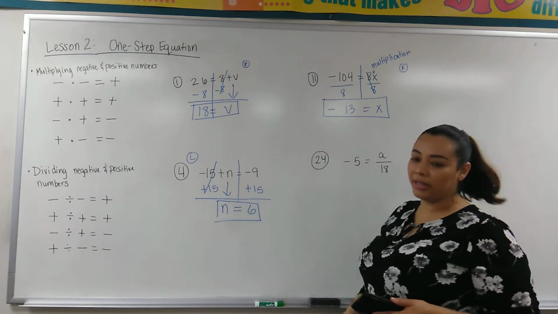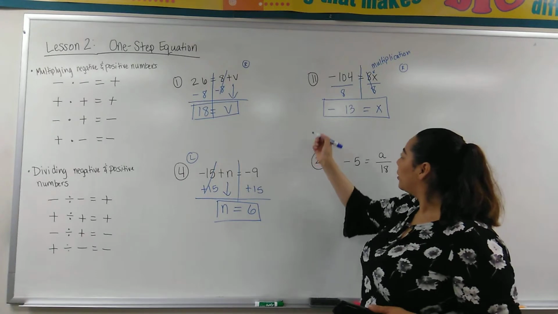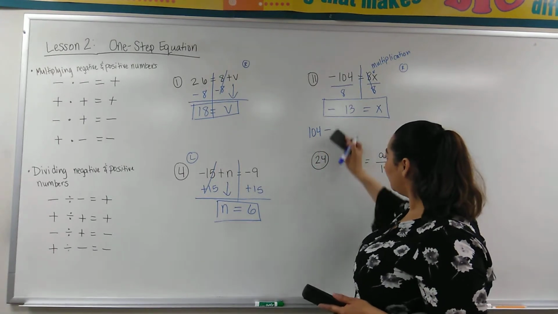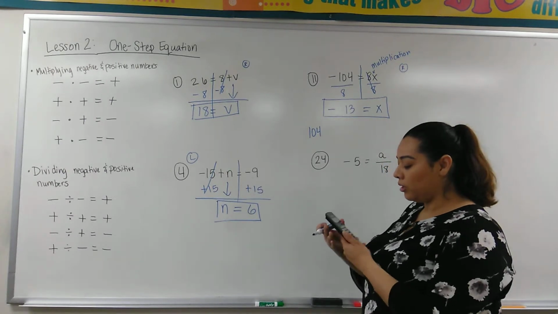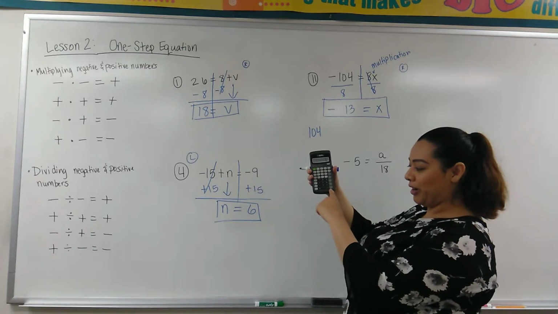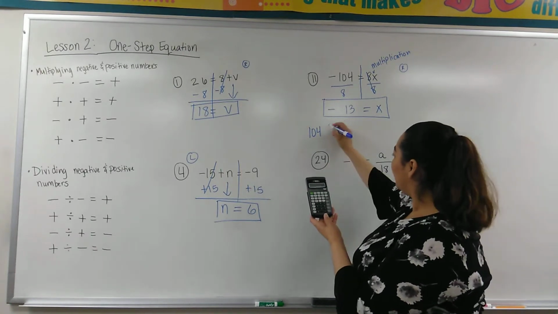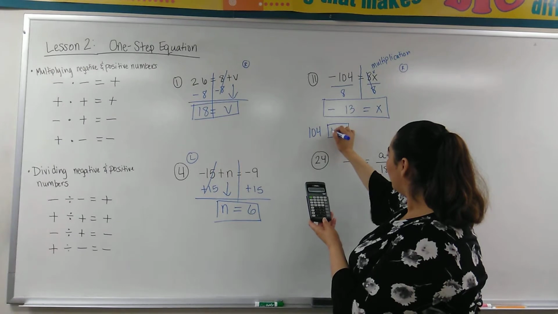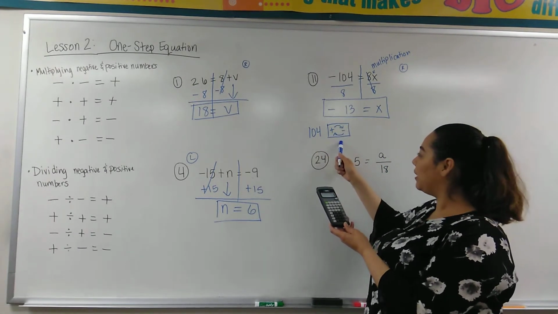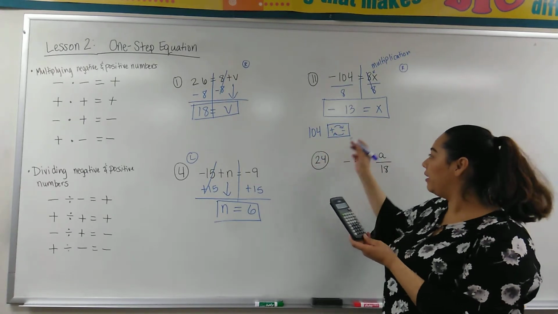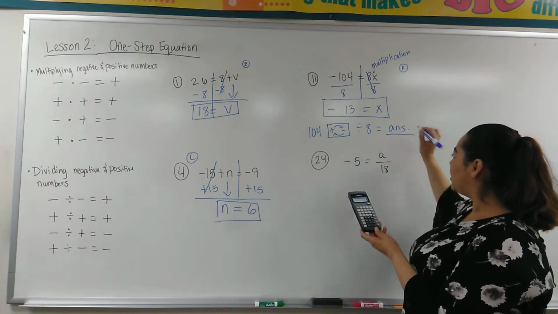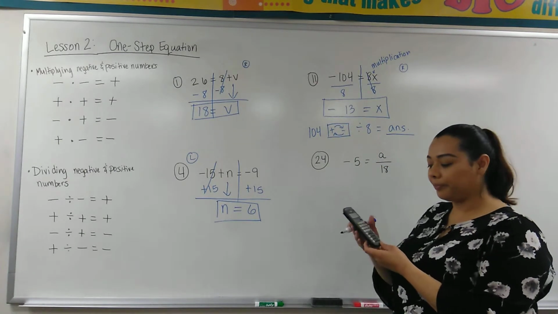One way to put it into the calculator, we're going to say 104. And then we're going to make it a negative. So in the calculator, there is a button. I don't know if you guys can see it, but there's a button right here next to the equal sign. It looks something like this. So we're going to put 104, press that button. That button is making that 104 negative. Divided by 8 equals, it should give us our answer as negative 13.